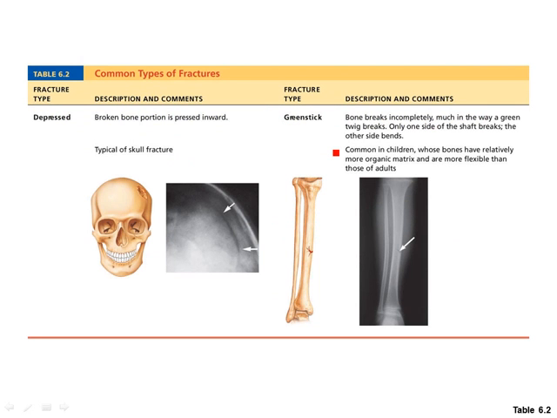You may see a depressed fracture. That's where a bone, typically in a skull fracture, just depresses inward. Think about somebody hitting the head with a baseball bat, and it just pushed in the skull, okay? It just pushes that bone inward. A lot of times they don't necessarily do anything about that. The bone may still be intact and still protecting the brain, and they'll just let it heal on its own. It will never pop out. It will always stay depressed. So depending on the severity of that depression fracture, they may or may not do anything.